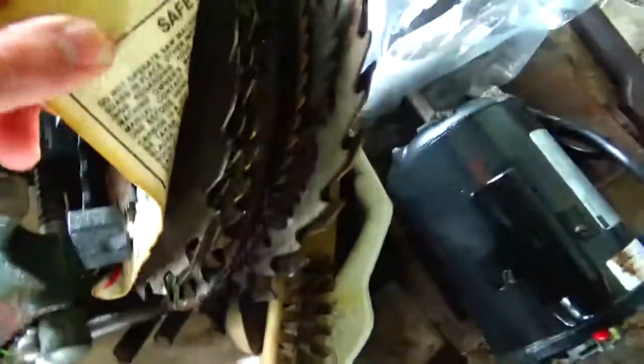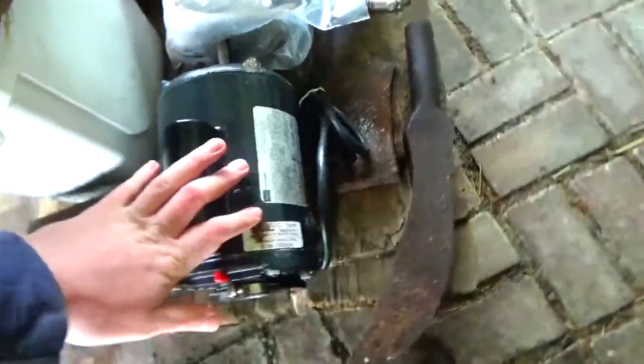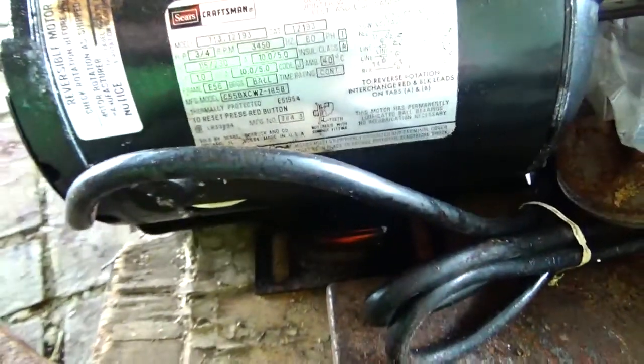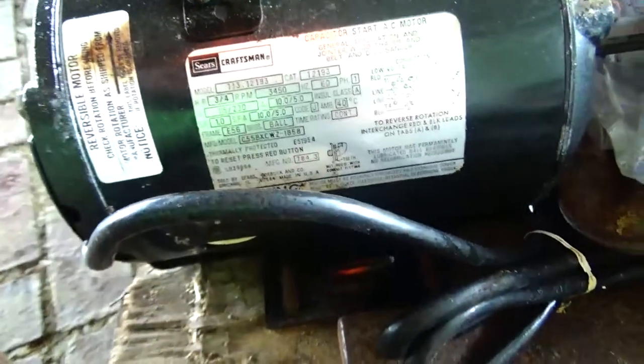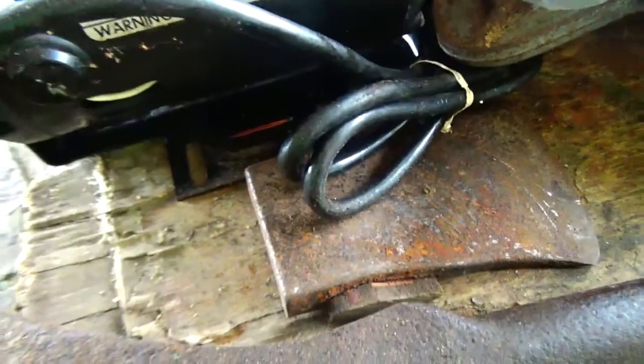And also, I have a bunch of steel for Damascus. And this is a 3/4 horsepower Craftsman. Here's all the specs. I hope it's in focus. My screen is still out of whack. It's an AC motor. All that right there. And this is pretty old, someone told me.